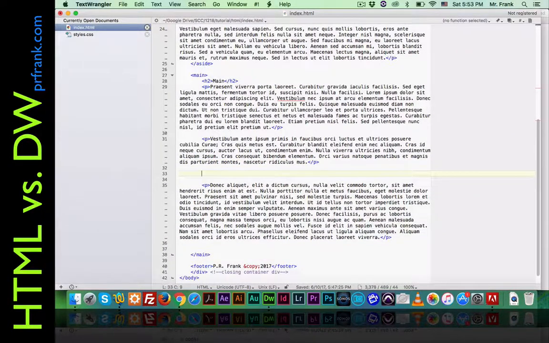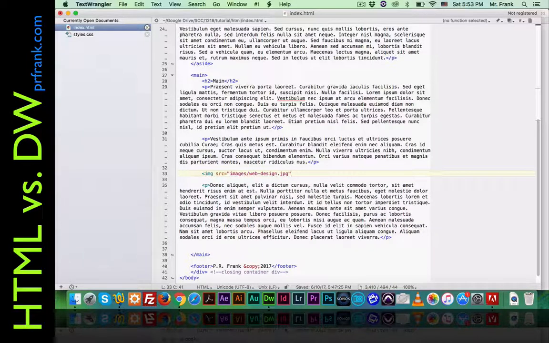The image tag that we use to insert an image is just img for image. Then we have to tell it our source. The source in this case equals a file in our images folder, and once again we are working from our index file, so we don't need to back out of the images file folder because the index page can see the images folder. And the picture we want is called web-design.jpg.